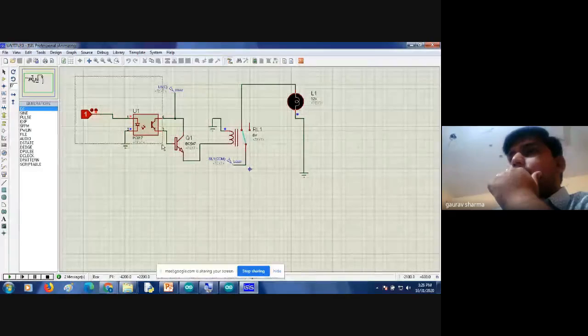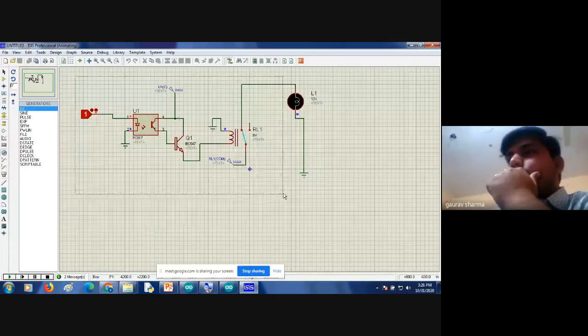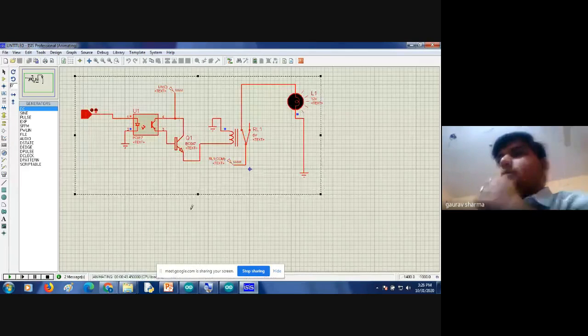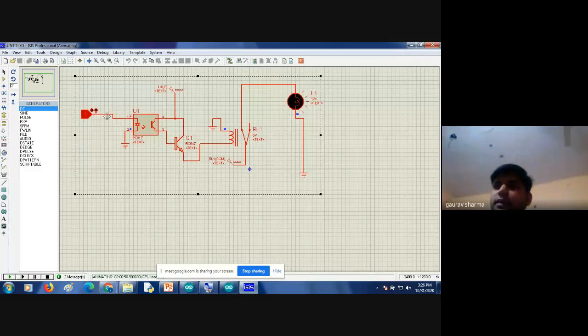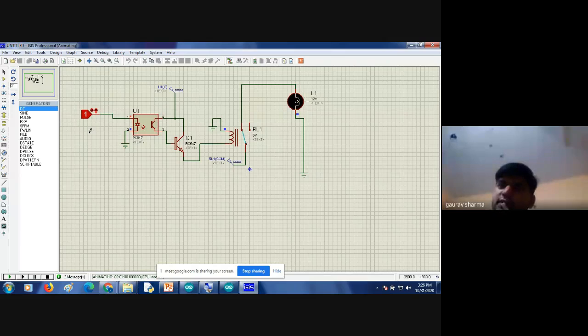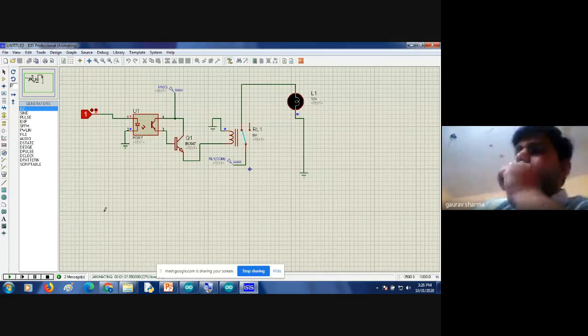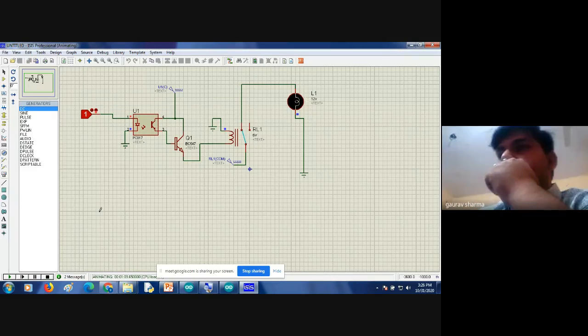You can even note down this. This part of the IC will go to the microcontroller pin. It will go to the D4 pin of the NodeMCU, because the NodeMCU library is not included in this practice. Otherwise, I would be able to show you the actual experiment. So, have you noted it down, or shall we go further?